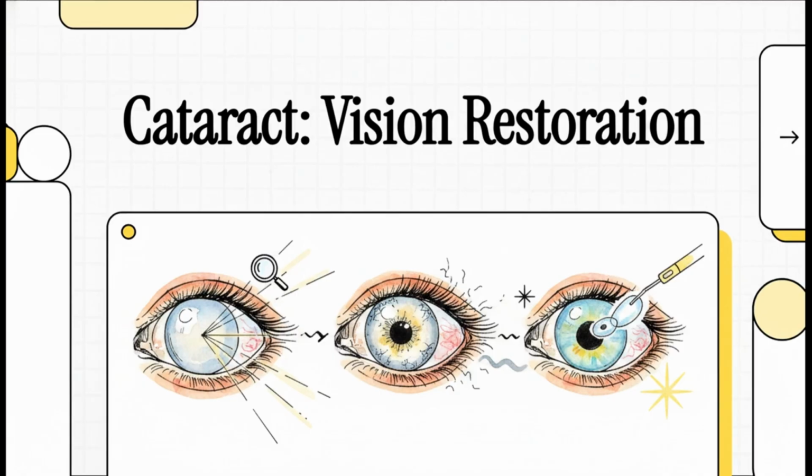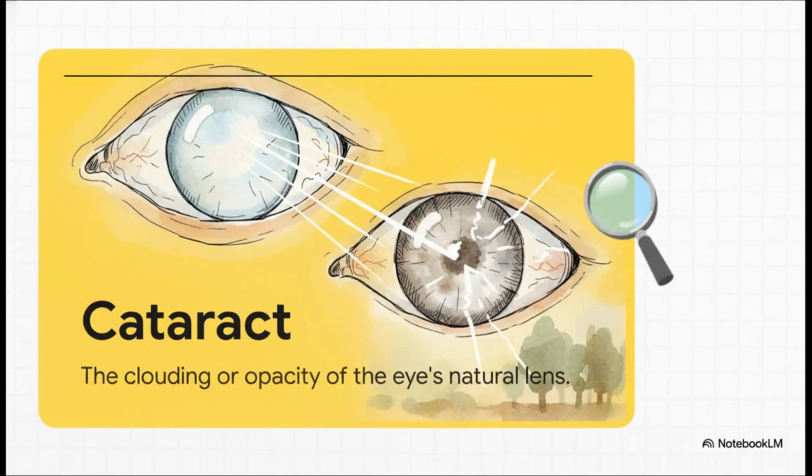Let's get started. So, diving straight into the fundamentals, a cataract is simply the clouding or the opacity of the eye's natural lens. You see, normally, this lens remains beautifully transparent, allowing light to pass right through and focus sharply on your retina. But when a cataract forms, it acts almost like frosted glass. The light gets scattered everywhere. The direct result? Blurred vision. If left untreated, it's actually one of the leading causes of vision loss worldwide, creeping up on us gradually and quite painlessly over the years.